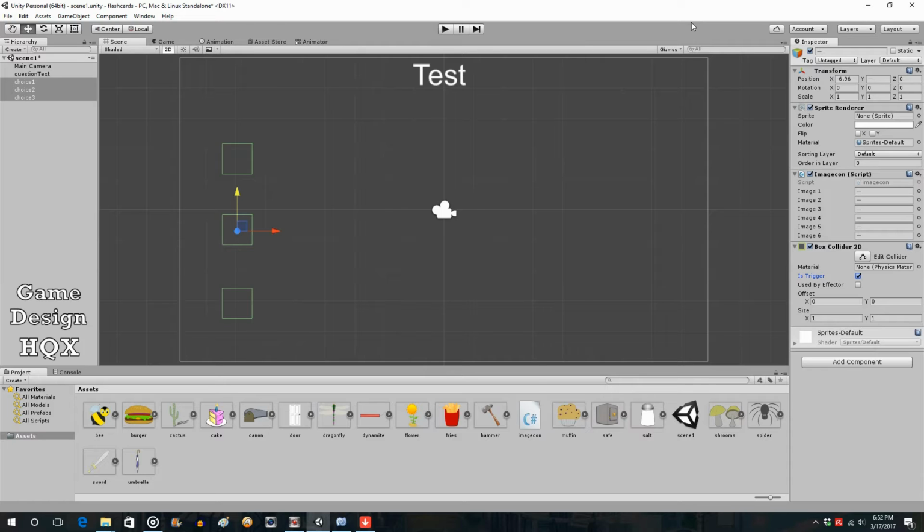Now, why would you want a collider that's a trigger? Well, there's a couple reasons. Say you have a character in a top-down view game, and that character walks over a trap door. Well, you need to detect the collision with the trap door, but they still need to be able to walk onto it before something happens. You don't want something to happen the moment they brush up against the edge of it.